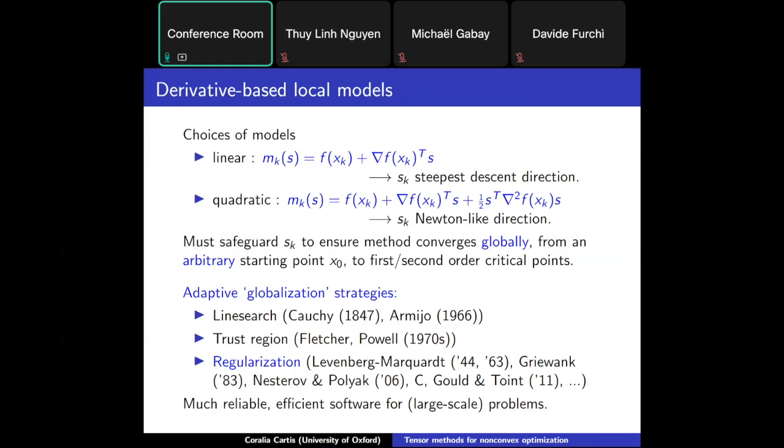So I can cut it with line search, or I can say I only trust my model in a certain region, or I can try to control the length of my step implicitly through regularization. This is what I will only talk about today, these regularization safeguarding techniques appended to these fundamental type of directions and other type of directions. This is the core really of all methods for non-convex and even convex optimization, and there is a lot of software that implements these ideas, suitable even for large-scale problems.